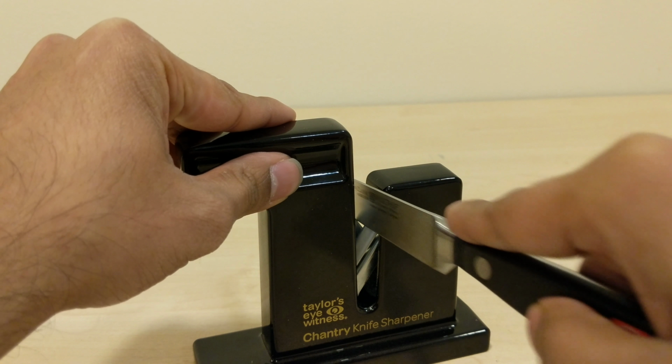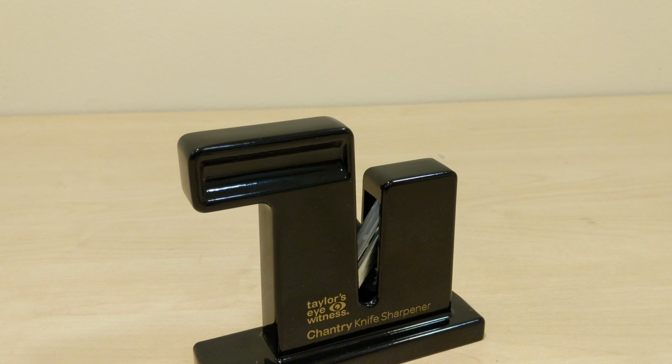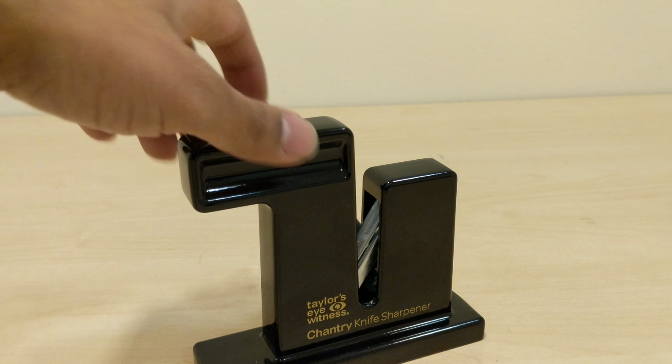Let's have a closer look. Rolling, 20 degree angle, fine, easy, 7 or 8 times and you're done. Simple, works really, really well.